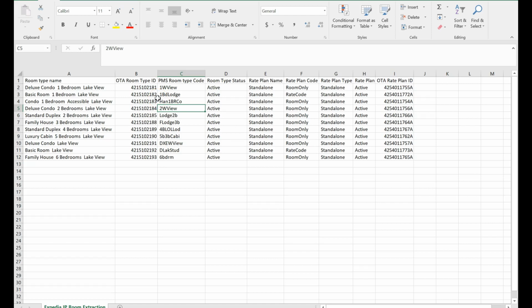A guest books a 1-bedroom. We don't know that. The computer system sells in our property management system, hey, this person on this OTA just bought a 2-bedroom. They show up and we say, here's the keys to your 2-bedroom. And they go, oh, a 2-bedroom. Wow, we got a heck of a deal. Because let's say a 1-bedroom costs $100 US, and let's do a 2-bedroom costs $150 US.